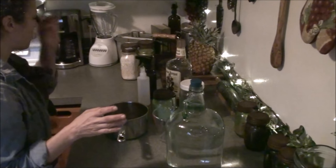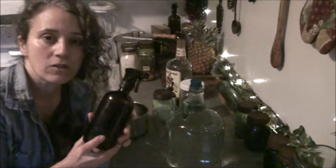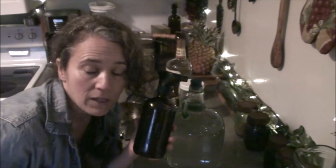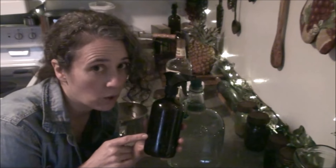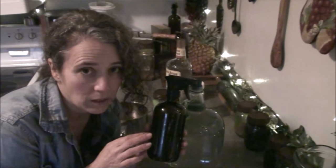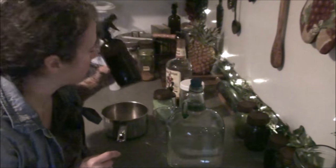I got an order for my all-natural hairspray and I'll be putting it in this bottle with my own label. For your own personal use I recommend one of these glass spray bottles — this one actually has some colloidal silver in it that I use for disinfecting. You can find these on Amazon. It's a little expensive to invest in, but I recommend going with glass rather than plastic to limit plastic exposure, and it's dark, so it's great for storing colloidal silver, colloidal copper, or anything that needs a dark bottle.